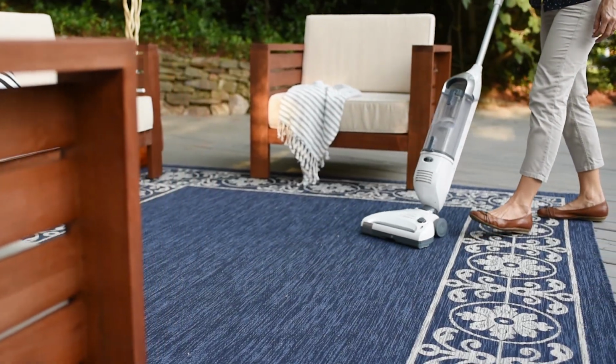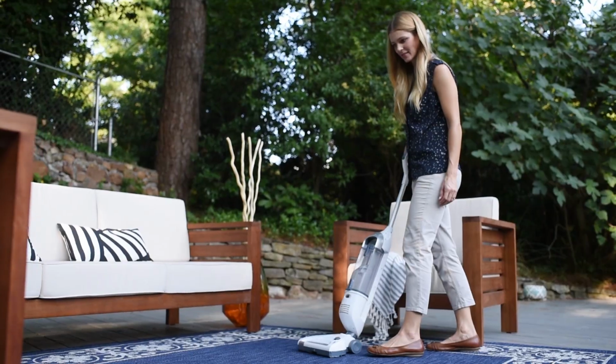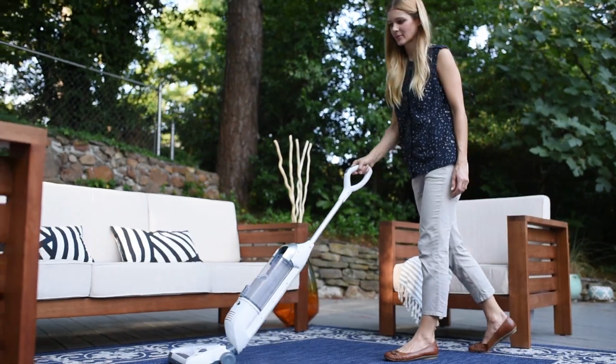They are power loomed of 100% polypropylene, naturally stain resistant, and are easy to clean. As with any rug, vacuuming will help remove debris, while spot cleaning will remove most mild stains. If your rug is really dirty, hosing it down outside is another easy cleaning option.